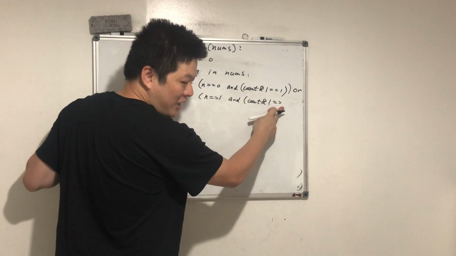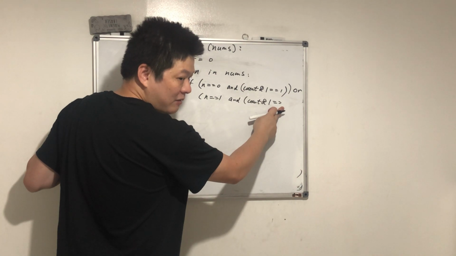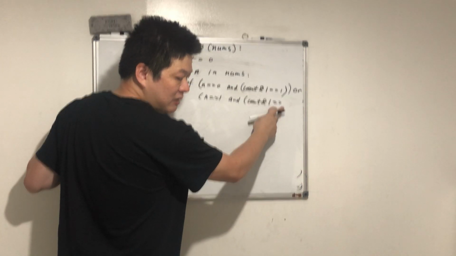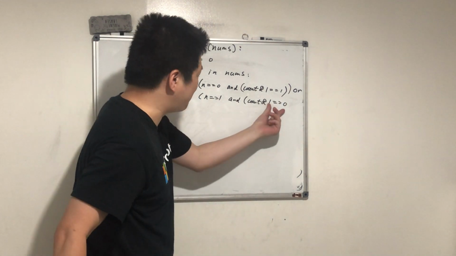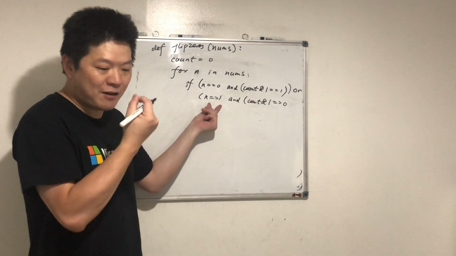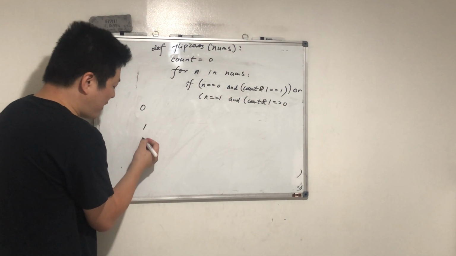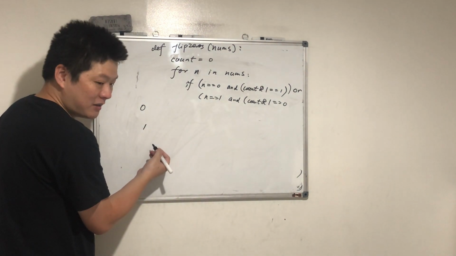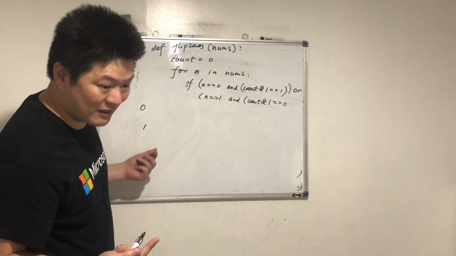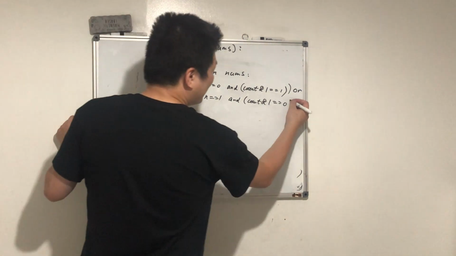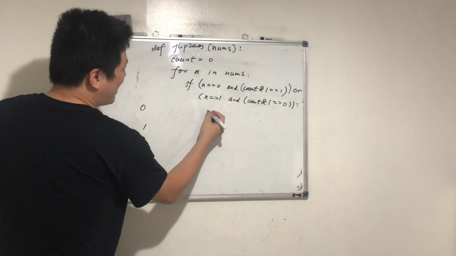So if what? If we flip it equals 0. If it's 0, it means even number. If we count equals, if current digit is 1, but we flip even number of times, it means it's still 1, right? Am I right? Now we want to flip it, yeah? Okay? Now we do what?